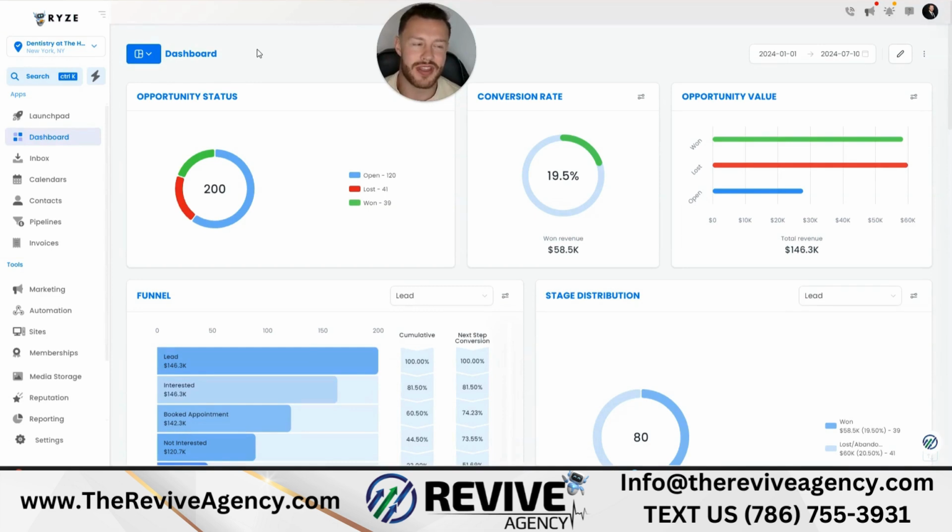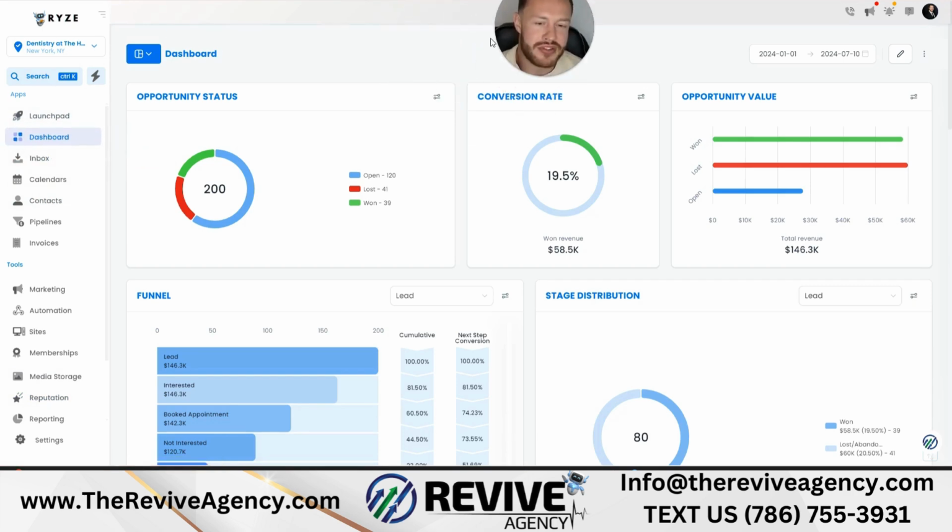In dashboard, essentially all of the analytics related to the sales and money coming to and from your business are going to be on this screen right here. You can find dashboard. It's going to be the second thing under all of the things on the left here. It will be the second thing that you see. There's not many analytics that are not going to be found on this screen.